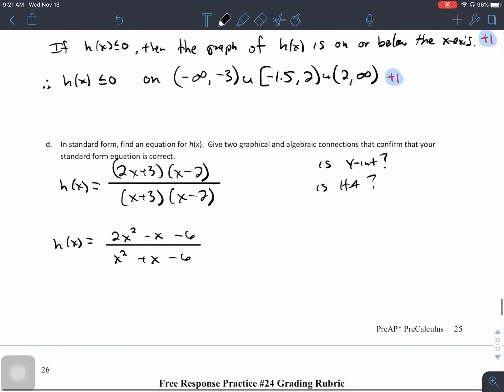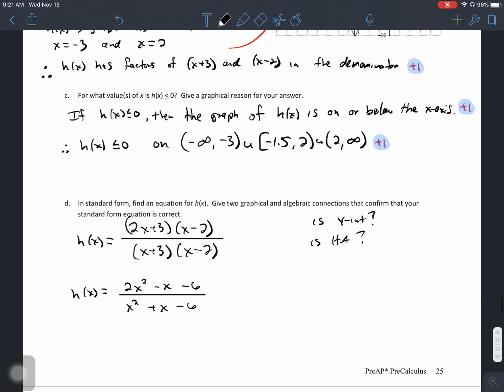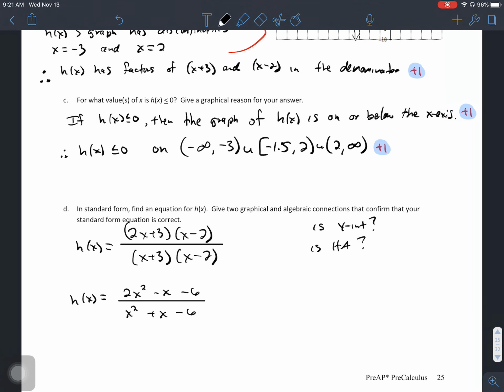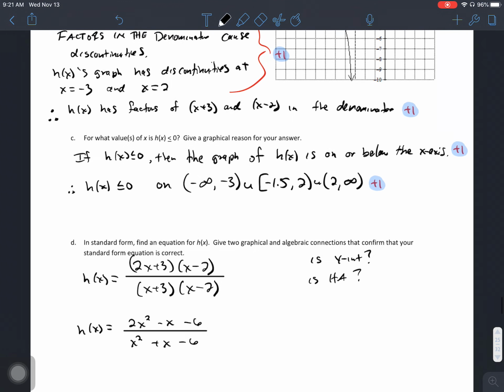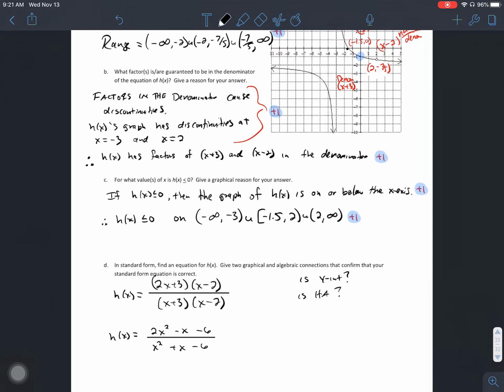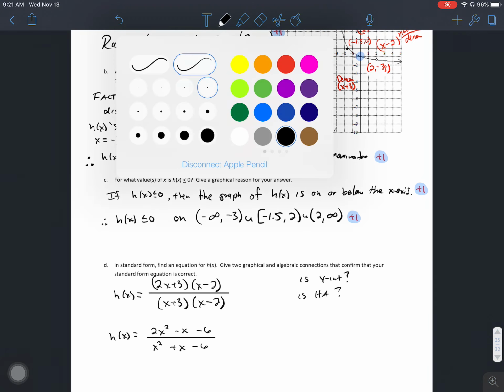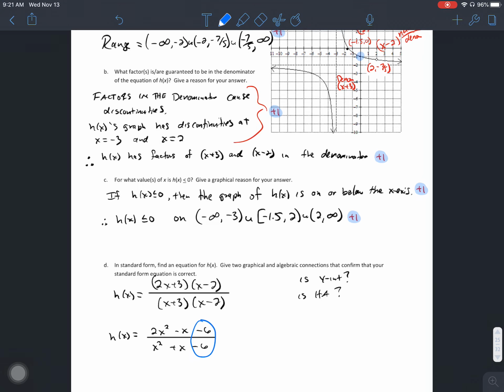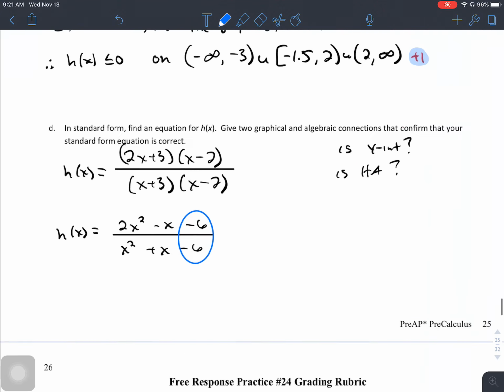But hopefully you can see right now this is not correct. It looks like it's close to being correct. But if you look at the graph, this is saying we would have a horizontal asymptote at y equals 2. But our graph has one at negative 2. This would show that we have a y-intercept of 1, negative 6 divided by negative 6. We have a y-intercept of negative 1. We need to change the signs of the top or the bottom in order to fix this.